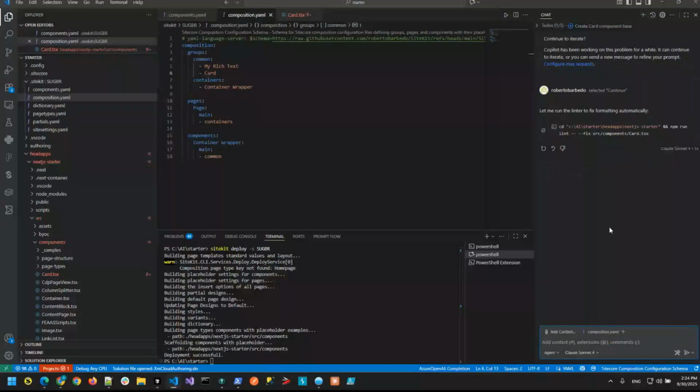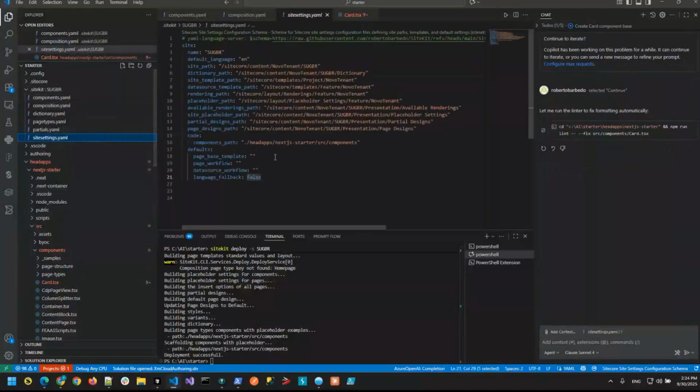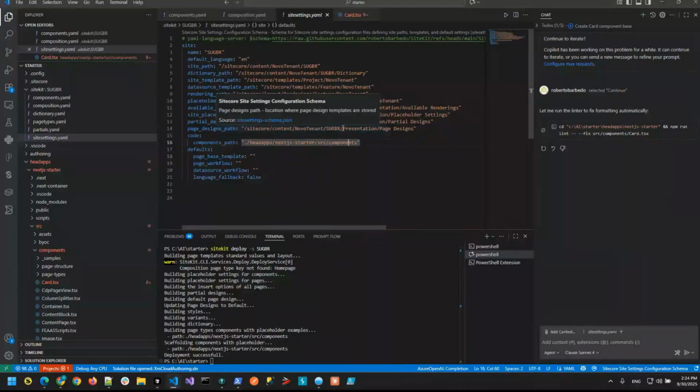And let's see other YAML files that got created when I call init. First, site settings, that is meant to be all the paths which will contain everything that gets created by that CLI tool. You can imagine to create a component, you need a rendering, you need placeholder settings, templates, etc. Those are all the folders.